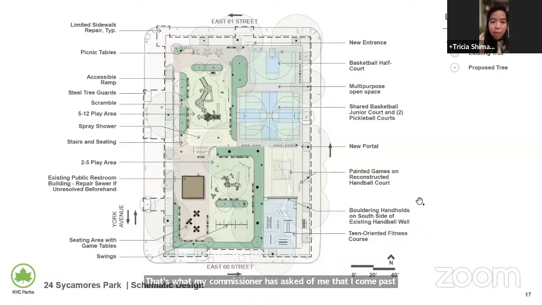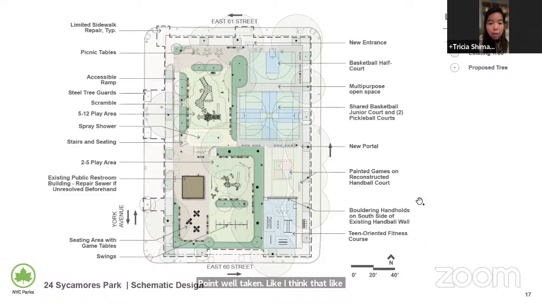And then three, I think with the other aspects of it, the woman who spoke pointed out that we have a lot of chess tables all over the place, and maybe this wasn't a place to use chess tables. Point well taken. I think that John and the rest of the team, Rachel and others, can continue to look at that and tweak it as much as possible, so again we're building in as wide a range of uses as possible.